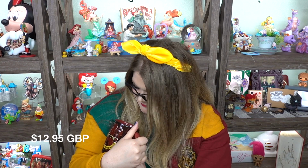And on this ribbon, it says Gryffindor and it's got the Gryffindor logo. And then it looks almost distressed, right? So it's got this black and red, and then it's got Gryffindor written here and it's all kind of raised. Ooh, she's beautiful. So this is a medium sized mug, but this handle is really nice and large, which I really appreciate.